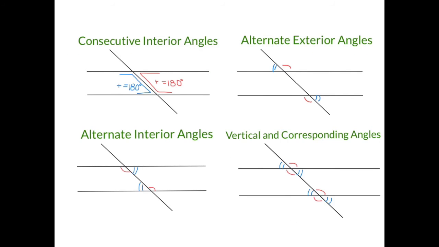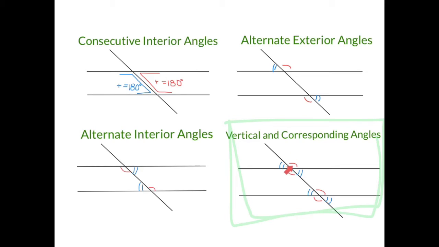So here they all are, the angle relationships that were talked about in these video lessons. And the big one here is consecutive interior, which is going to stick out like a sore thumb because these are the only ones that we mentioned that were supplementary, but it is important because it can help you find missing angle measures. The alternate exterior angles and the alternate interior angles are labeled congruent as such, but then that ultimately gives us this vertical and corresponding angle. Like this is it. Let me just highlight this because this is the one. This is the one that sums it all up.